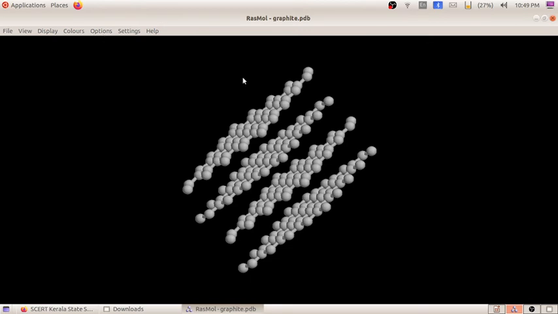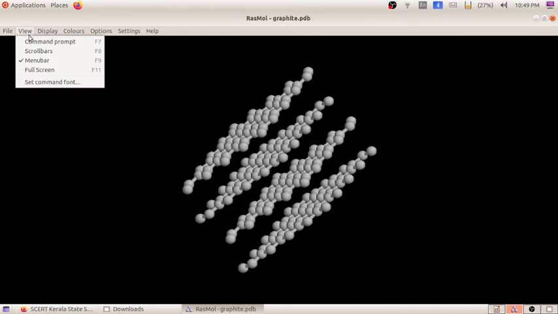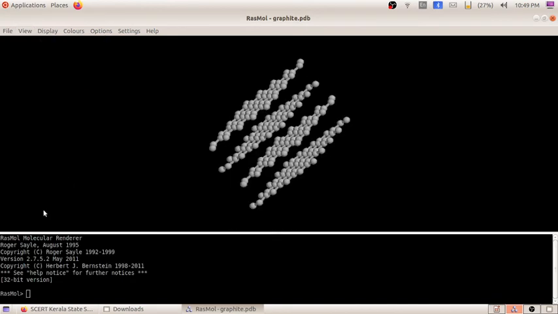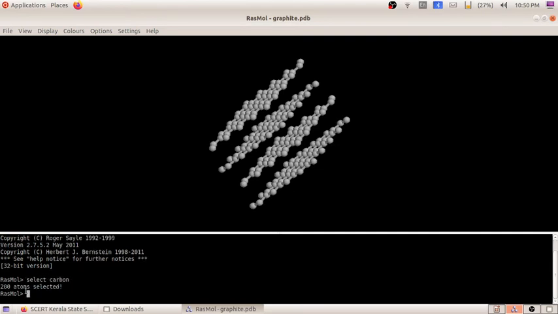If I want to find out the carbons, you can see the option View, Command Prompt. Here you can write select carbon. Click on enter. You can see 200 atoms are there in graphite. If I want to change the color, color green, click enter.